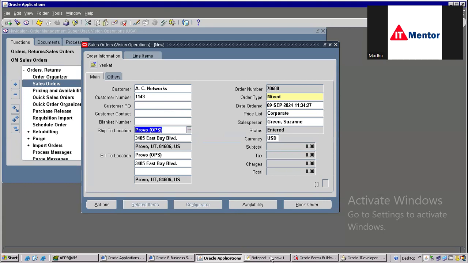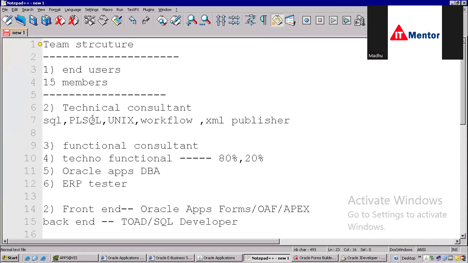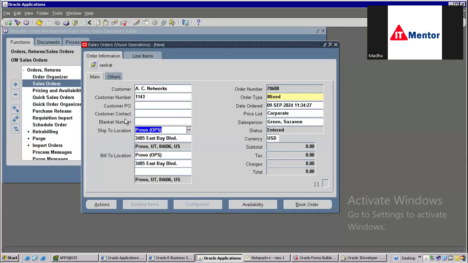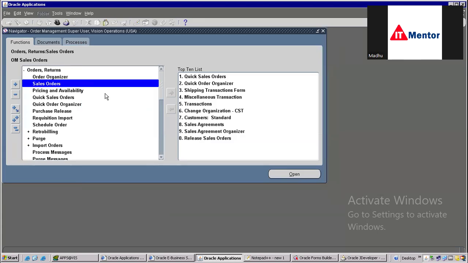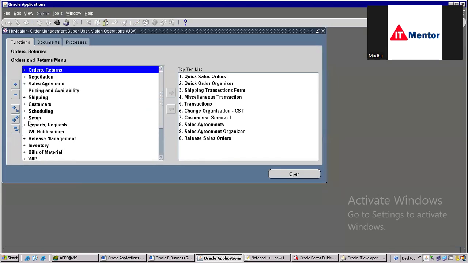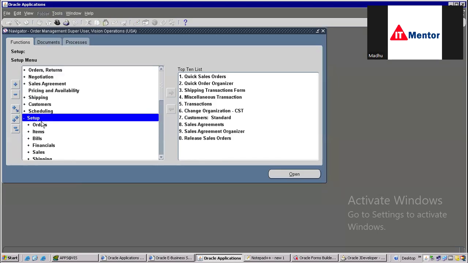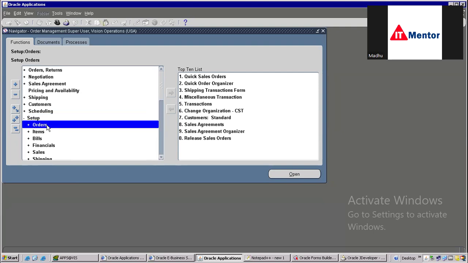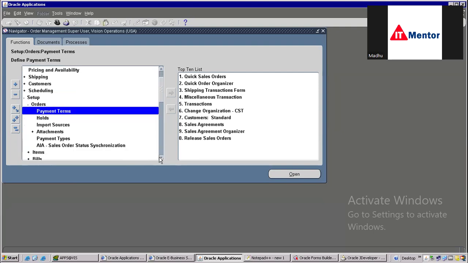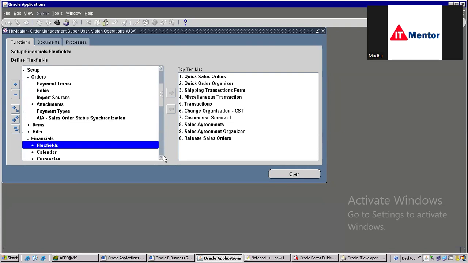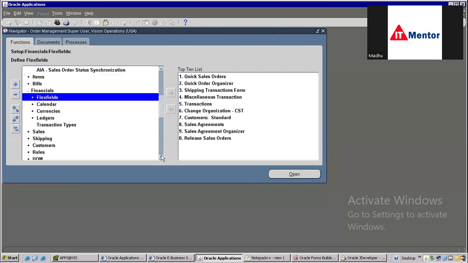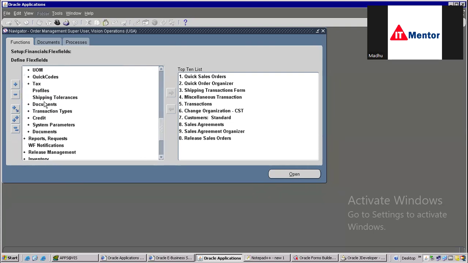Who will set up this population? There are people called functional consultants. Where exactly will they enter all this? They will go to setup. Okay, here is the place: orders. There is a defaulting rules option here. Okay, check rules.